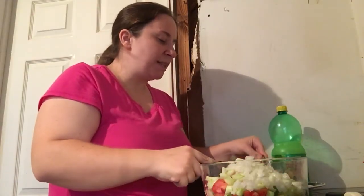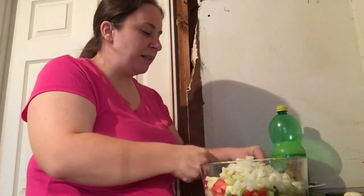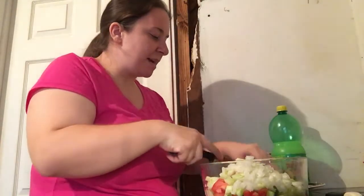And we're going to take most of these seeds, the inner part of this jalapeno, out. So I'm just going to slice that right out.